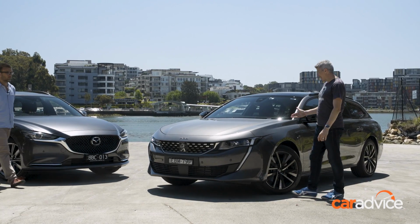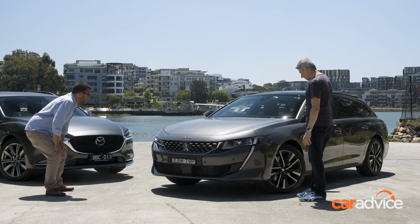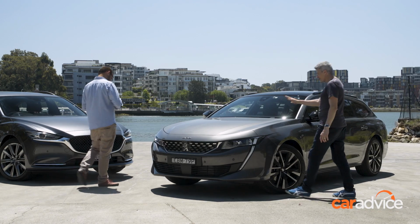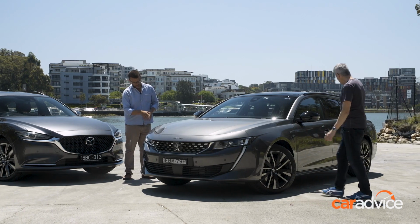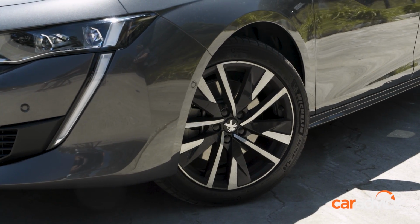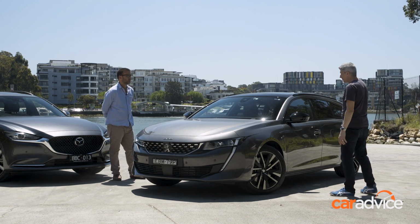Sam, we've got to talk about exterior design because this Peugeot looks absolutely striking, don't you reckon? I think they've hit it out of the park with how this car looks. It's amazing. Some really nice details. Flat bonnet with no overlap. Yep, that's nice. Very distinctive. These 18-inch wheels look quite good, but I reckon it'd look even better with 19s, don't you? And you can get them as an accessory option. Okay, yeah, I think they would help fill those wheel arches just a little bit more.